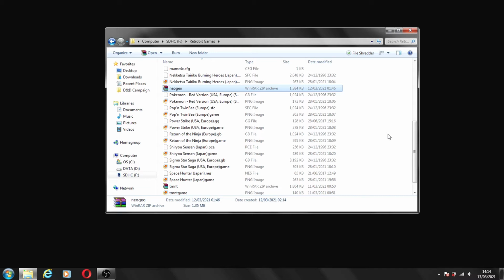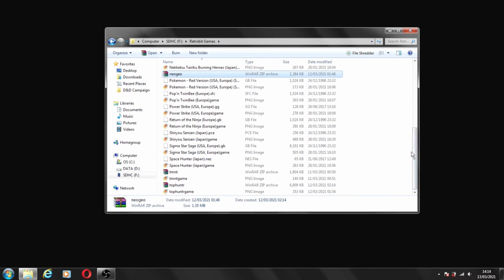Nintendo, Super Nintendo, don't need to do anything about them. Mega Drive, of course, changed the file extension. And then you have your Game Gear and Master System. They work fine. And then PC Engine also works on this. And then, of course, MAME files, arcade games, and NeoGeo will work on this as well. Of course, you need the BIOS for NeoGeo.